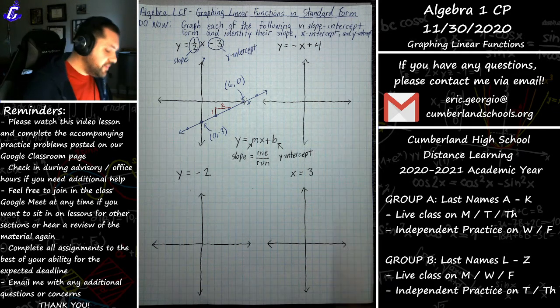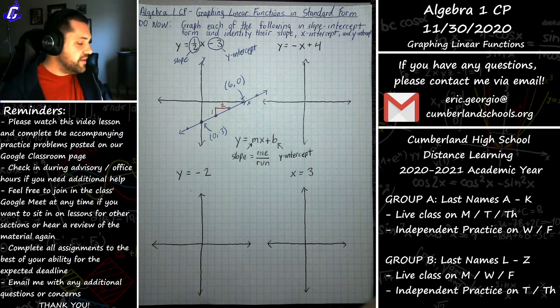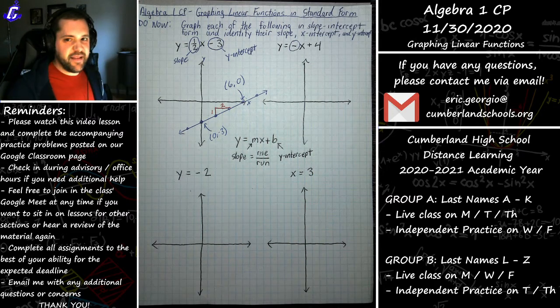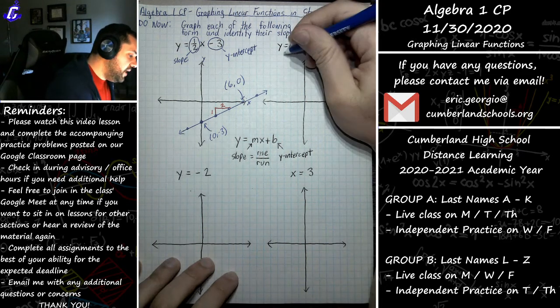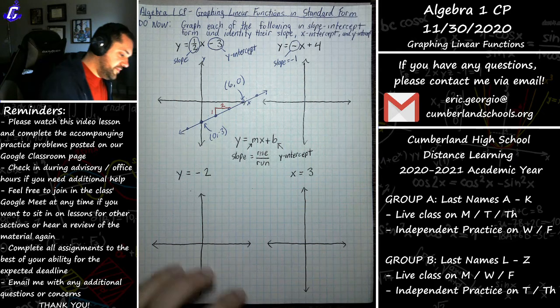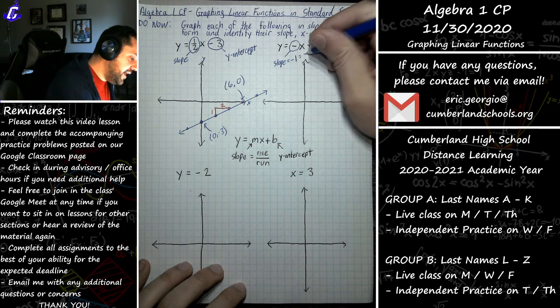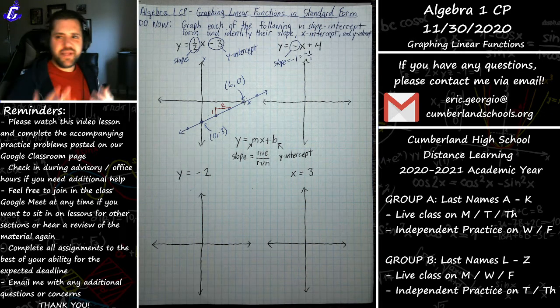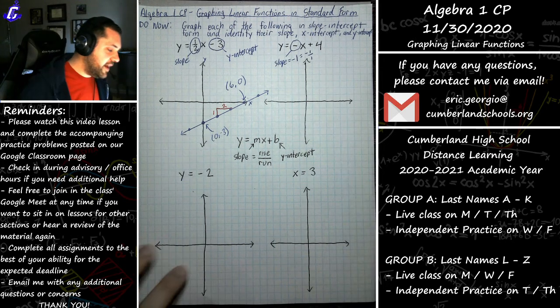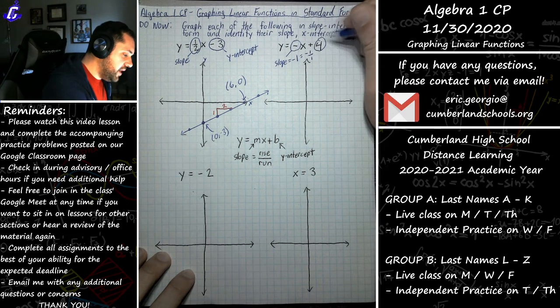Okay. Same deal over here. When I see this negative sign in front of the x, it's not just a floating negative by itself. It doesn't mean that there's no slope. It means that our slope is -1. Or if you prefer, you could write it as -1 over 1 to get it in that rise over run format. You don't have to rewrite it like that, but if you feel comfortable doing so, then by all means. This +4 is your y-intercept.